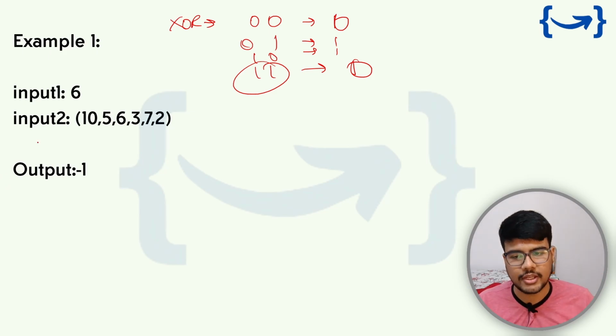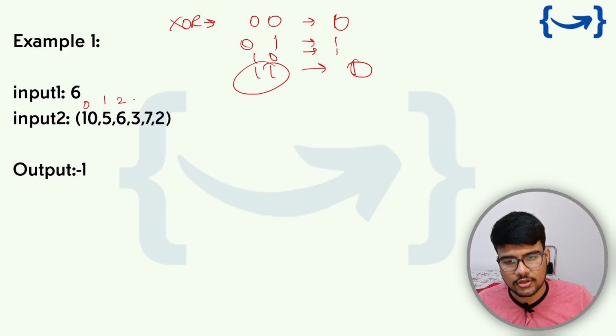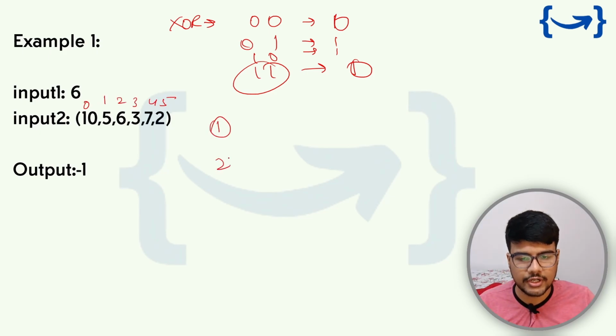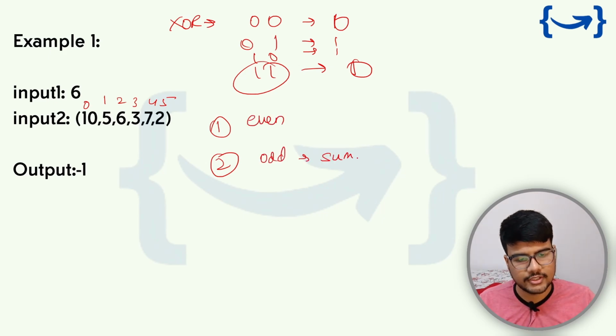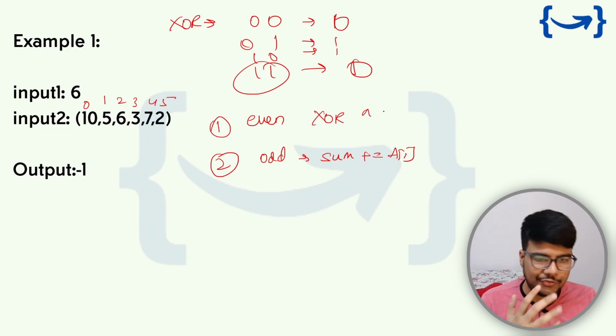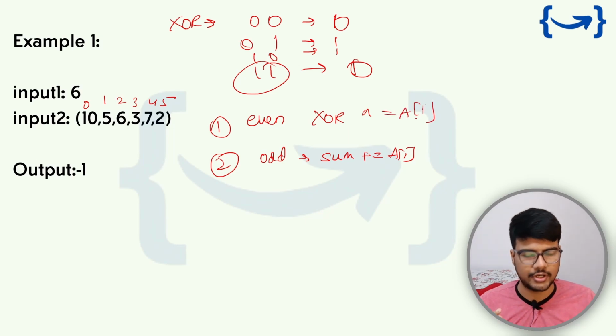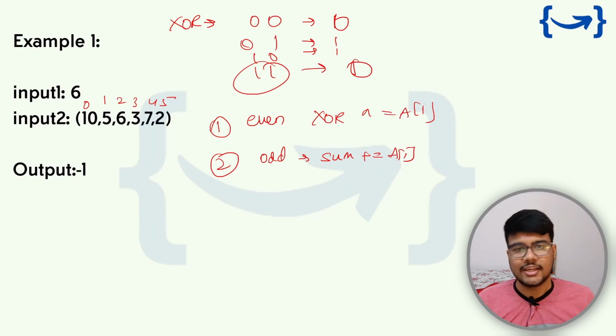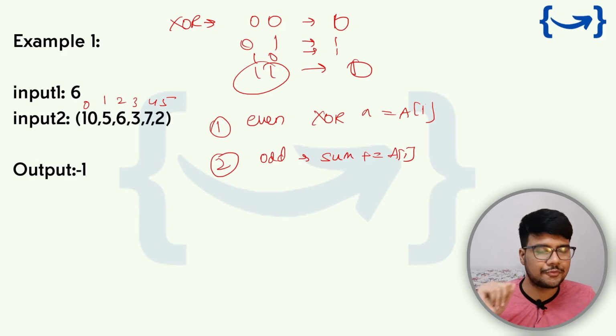Okay, so same thing, whatever is present at indices 1, 2, 3, 4, 5, you need to perform 2 tasks. Two if conditions are required to solve this. If the index is even, if the index is odd. If it is odd, just calculate the sum of that particular element present at that index. Or if it is even, just calculate the XOR sum of each and every element present at that particular index. So this is the particular problem that you need to solve. I guess you did this program in just a few seconds.